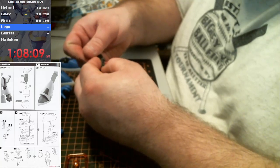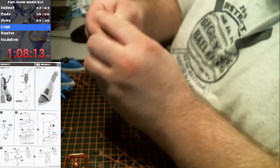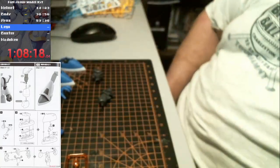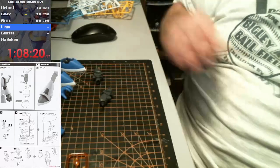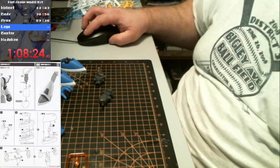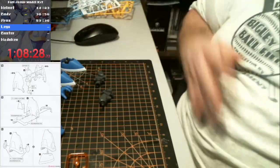And every single Rockman X kit has these inner joints, these knee joints and elbow joints, just about. So they're all basically the same on the inside. The only thing that differs is the external part.